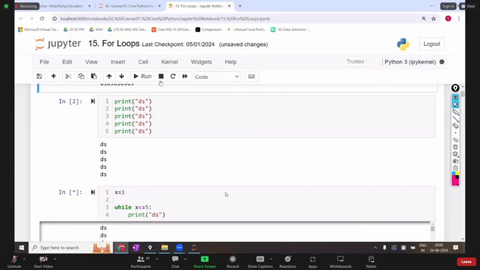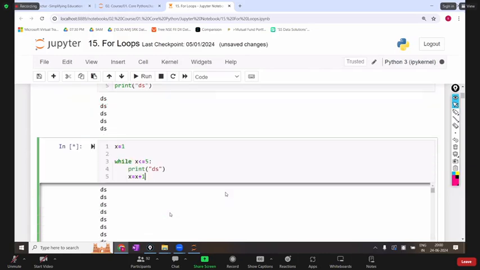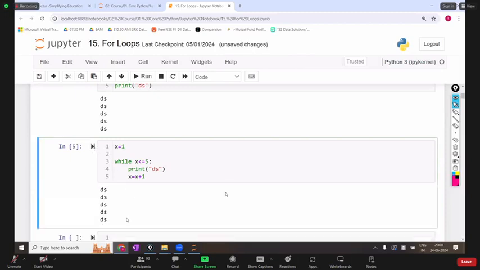If you don't add x is equal to x plus 1, then it is going to become an infinite loop. So here I'm adding x is equal to x plus 1. Once I execute the code, it is going to be finite and it is going to give 5 times ds. This is the output of this one.